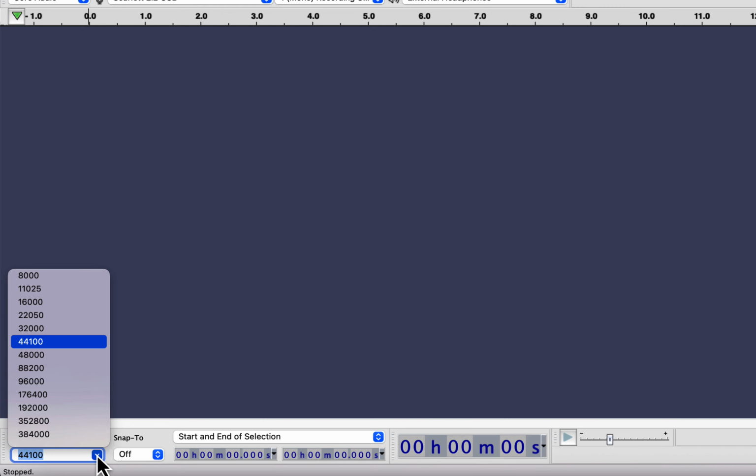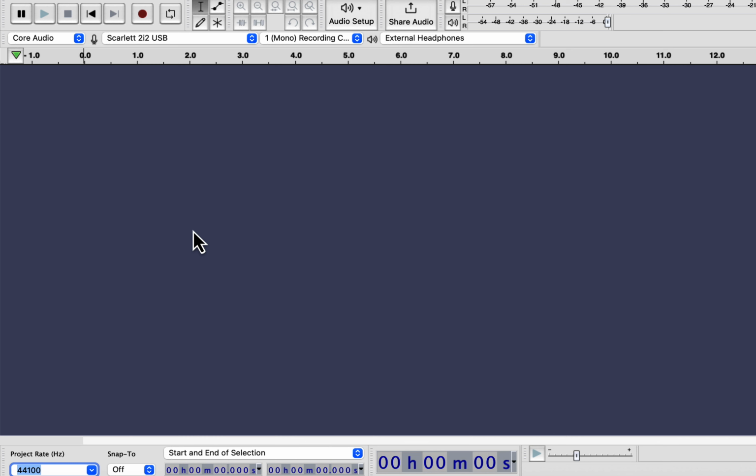You will not notice any difference in audio quality with a higher project rate like 88 kHz or more. Instead, your file size will grow significantly larger. I am skipping the details of why that is, but you should know you can get the best possible recording with 44.1 kHz or 48 kHz. All the amazing MP3s you listen to are 44.1 kHz. Make sure the project rate is 44.1 kHz or 48 kHz and you are ready.